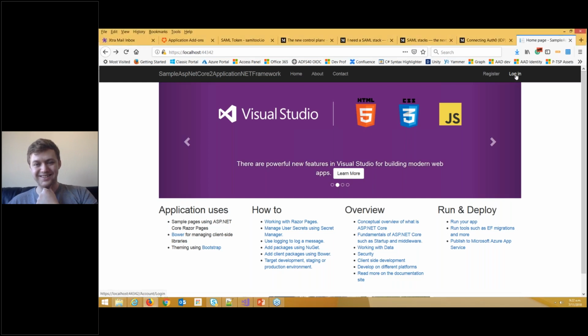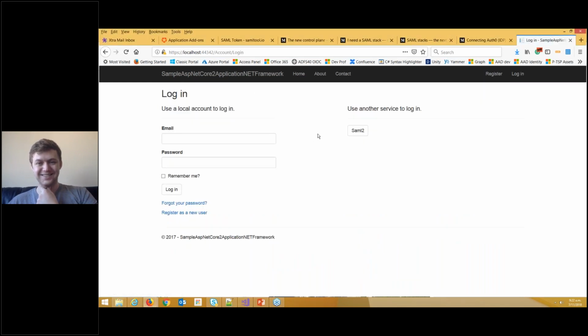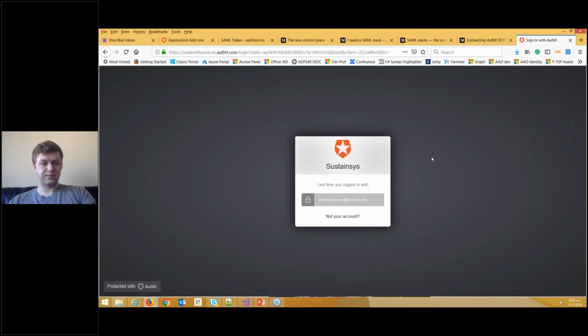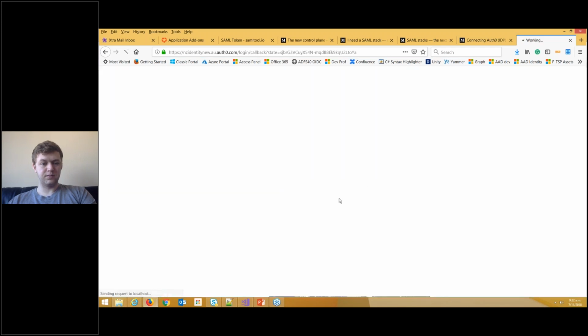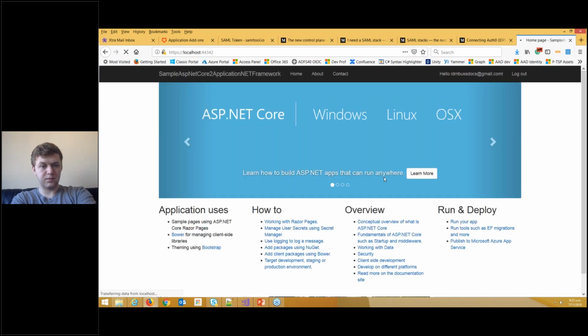So there's the login button. So this is actually IdentityServer. Here we have another button, which is going to take us off to Auth0 because that's how we hooked it up. We hooked it up with SAML2, and I've already logged in. It says, hey, you've logged in as this dude. And off I go. So it goes to Auth0, SAML, and with a bit of luck, yes, it says there you are, you're logged in.